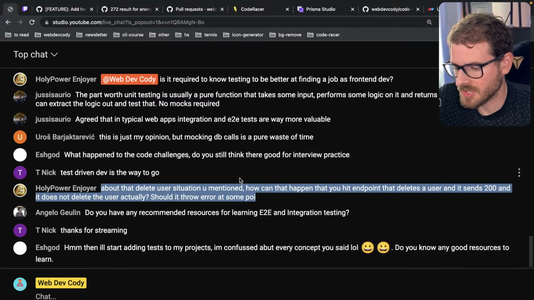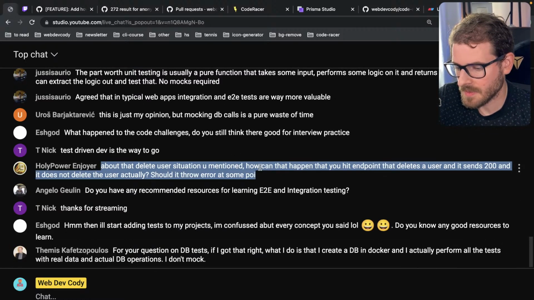About the delete user situation you mentioned, how can that happen, that you hit an endpoint that deletes a user and it sends 200 and does not actually delete the user?